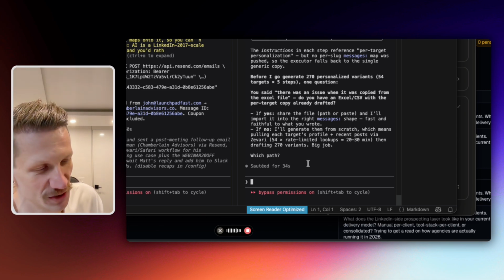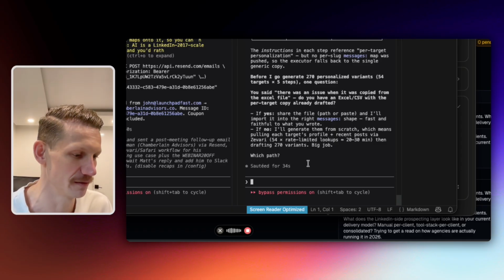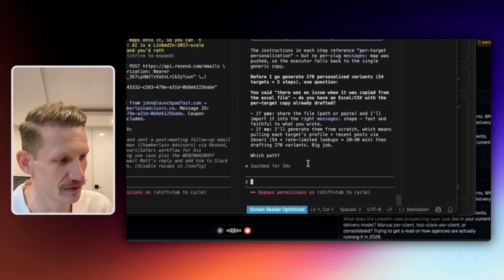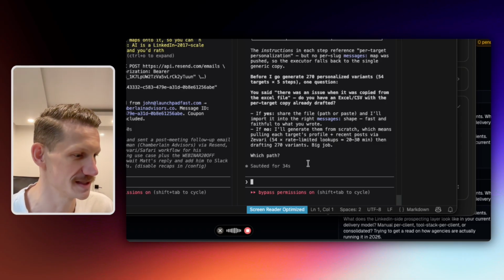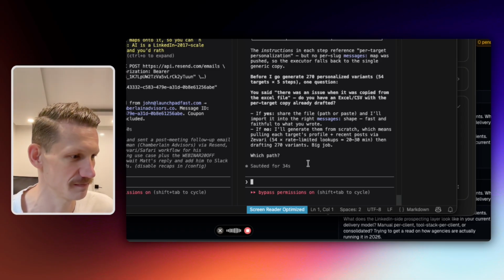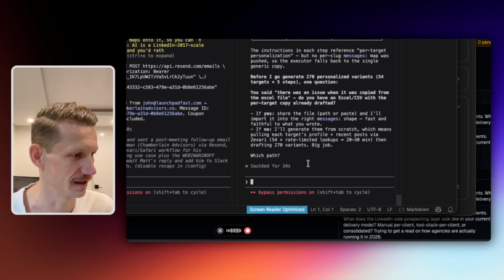So you don't have to do a bunch of unnecessary profile lookups because we already know information about them. We already got their headline. We already have all of this. It should already be there in the campaign data. You have John's voice DNA, so make sure you write everything using John's voice DNA, and you have the goals of the campaign already. If there's anything missing, let me know. Ask me questions before you go ahead and write these personalized variants, okay?